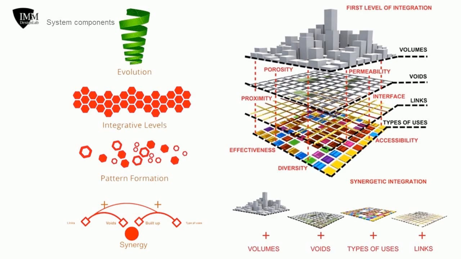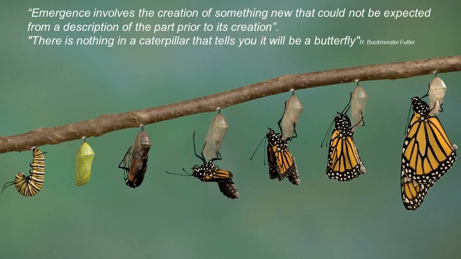In IMM, key categories are the final explanation for the morphologically propelled behavior of the spatial systems, and important operational traits. Key categories are types of emergence that show how elements come to self-organize or synchronize their states into forming a new level of organization. Emergence is something new that can be described by the description of the parts. Emerging properties are the product of the synergies between the parts — this process adds value to the combined organization. Emergence involves the creation of something new that could not be expected from a description of the parts prior to its creation.